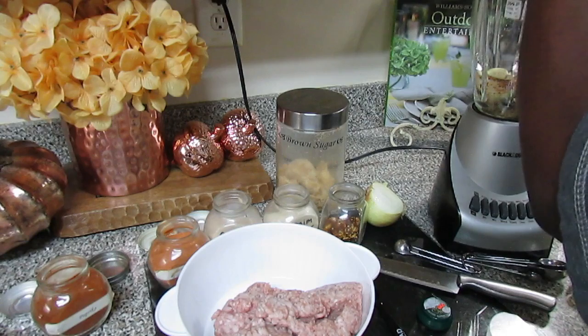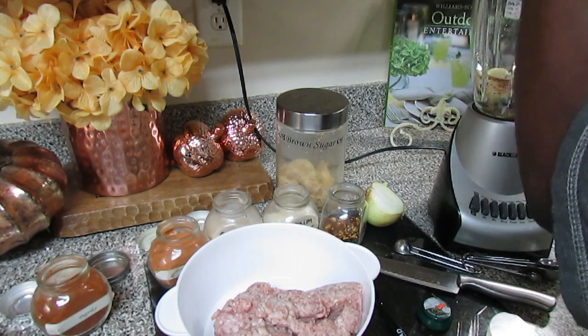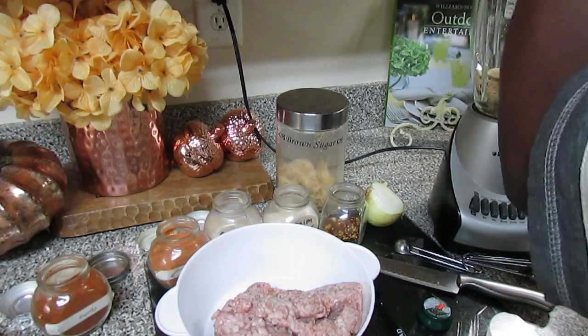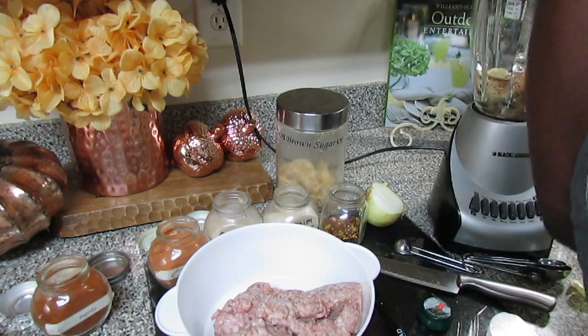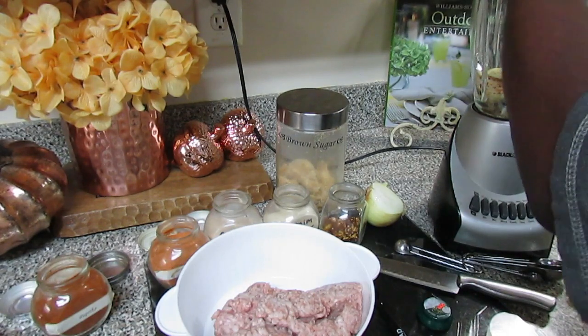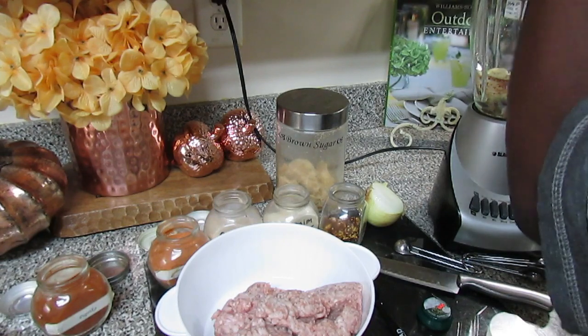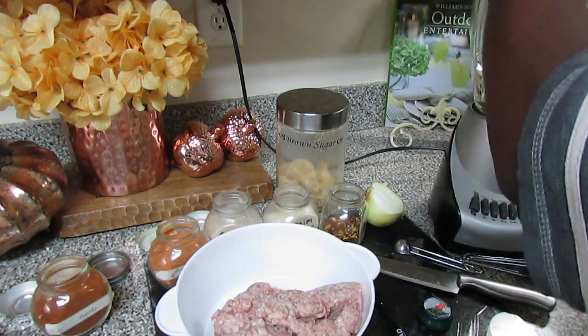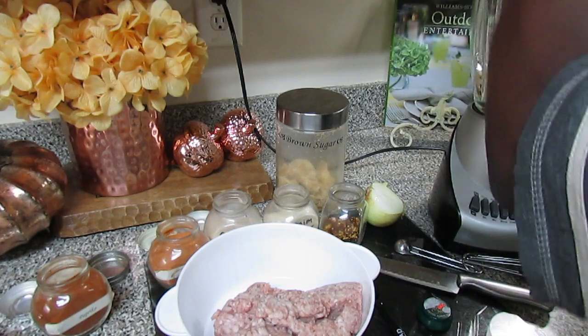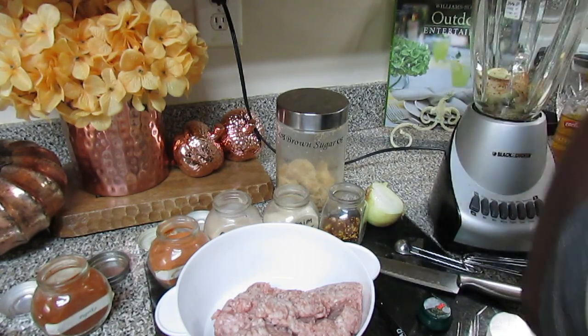Now this right here, because it comes out so fine because it's actually milling it, you're going to need quite a bit. And my top doesn't come off of here, but you can buy herbs de Provence in a jar in which you can just use your measuring spoon and take the amount out. But I can't open this right here, so this is how we're going to do it.